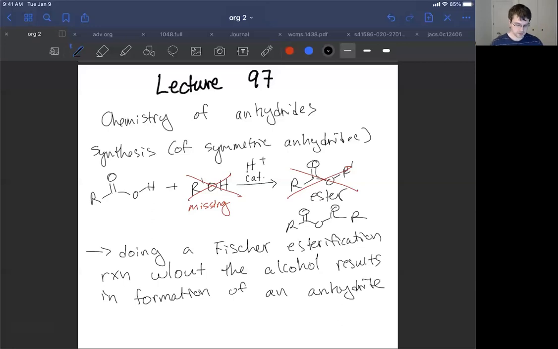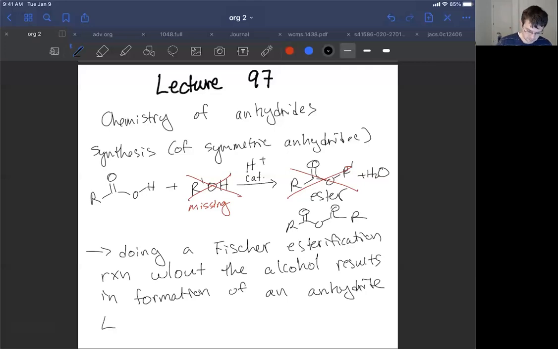Huh, that's pretty cool. So we leave out the alcohol, we leave something out, and we get a new compound, and that is the carboxylic acid anhydride. Now, the reason why it's the anhydride is because you take the carboxylic acid, you react it with itself, you release water, and you form this new functional group after the water is lost, after you've made anhydrous, I guess, the carboxylic acid, called the carboxylic acid anhydride.